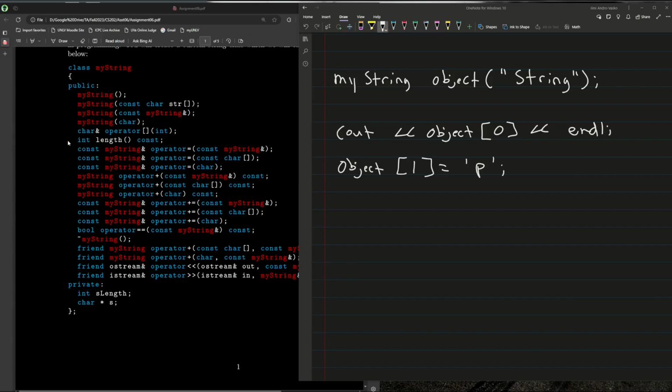So the last thing I'm going to cover, or actually I'll first cover just this destructor. That one's simple, just deallocate the s array. The last thing I'm going to cover is going to be these two input-output functions.